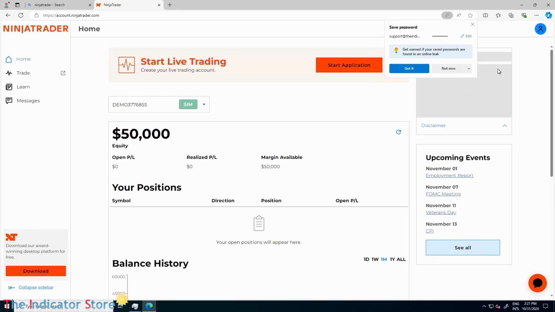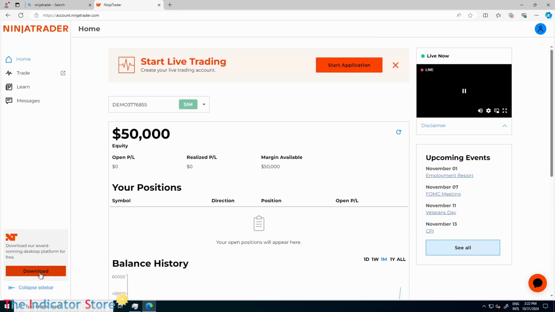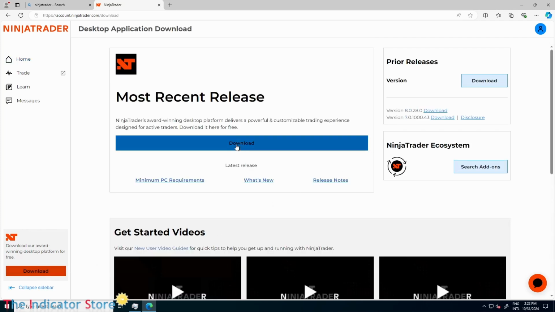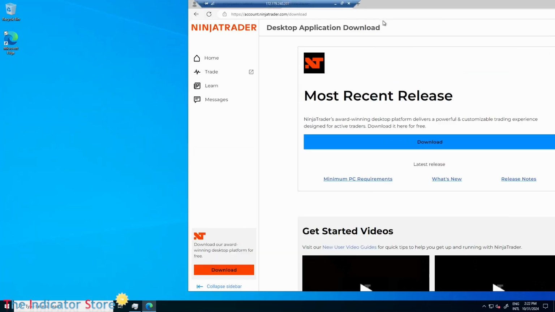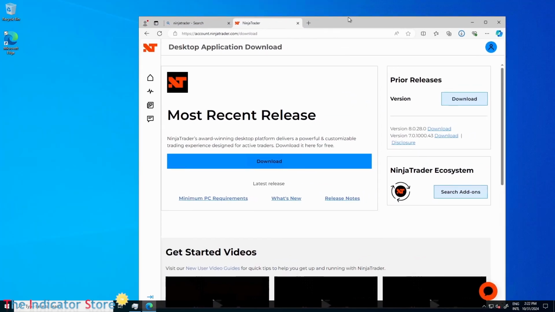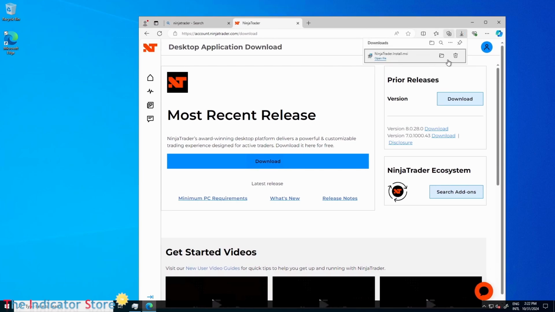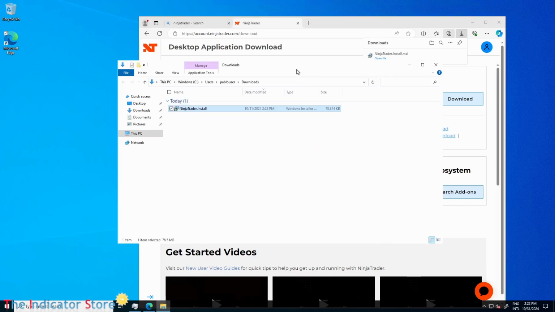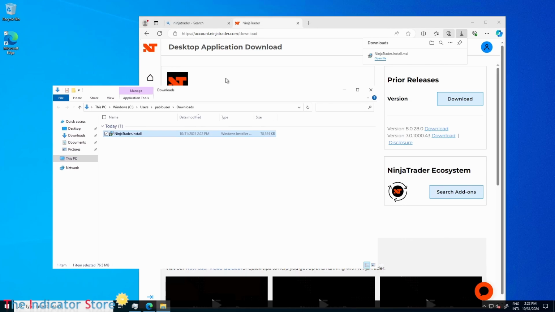Okay, save the passwords so I don't have to type it again. I don't want to start anything yet because it is not installed. Okay, so click on download, download again, and you can see at the top it is already downloaded. We can go to the download folder or click from here to install. This is the download folder.